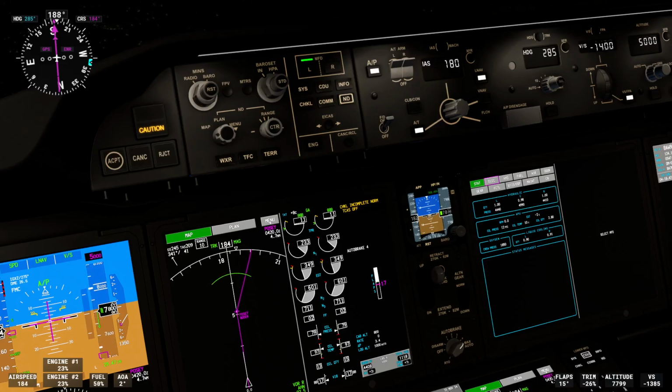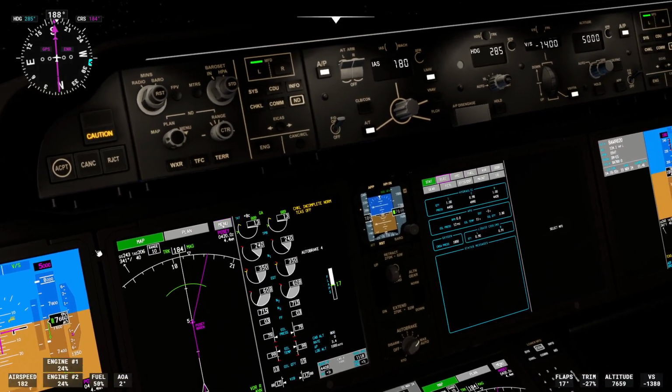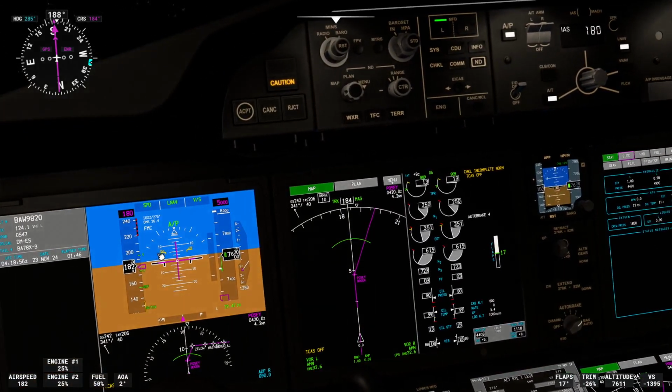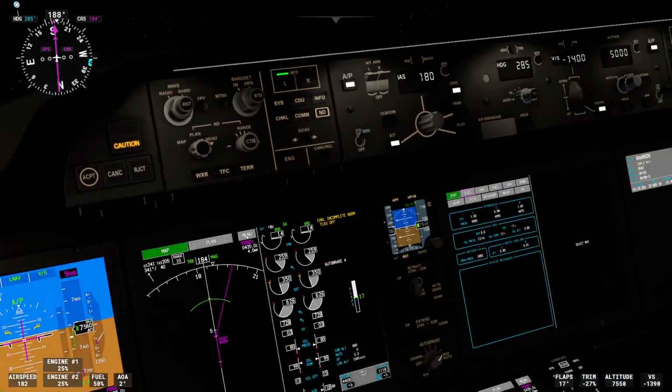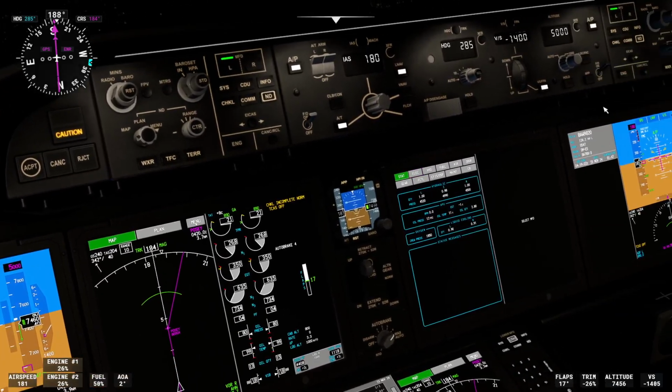Zero to think of flaps. Flaps 17, flaps. We can now begin our turn on the localizer.